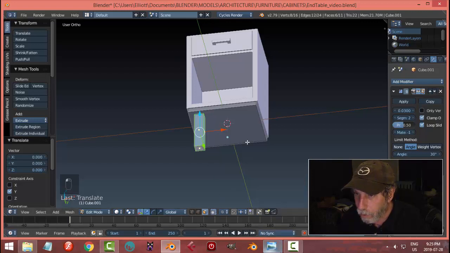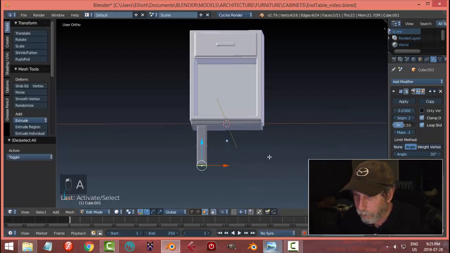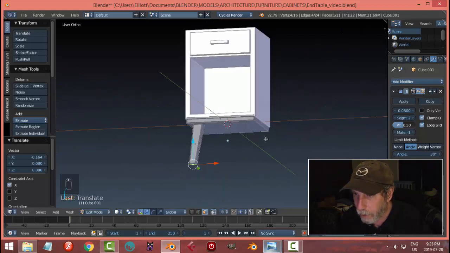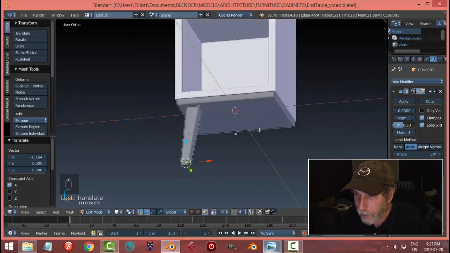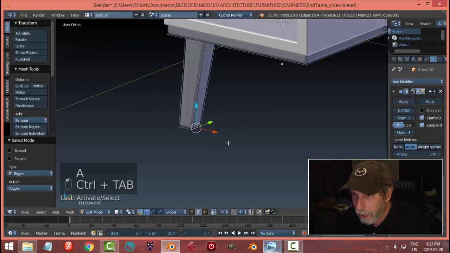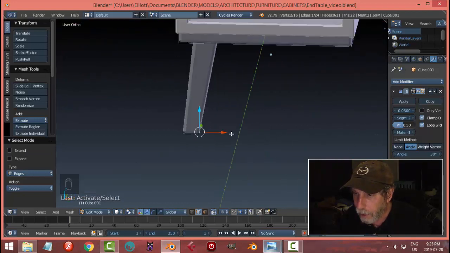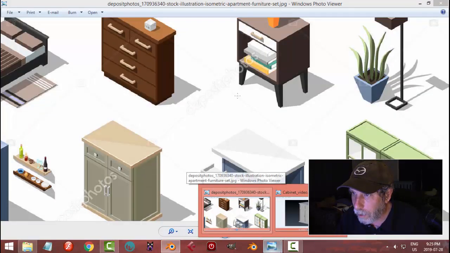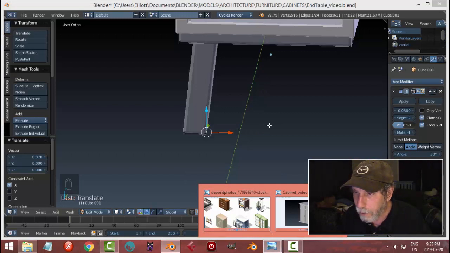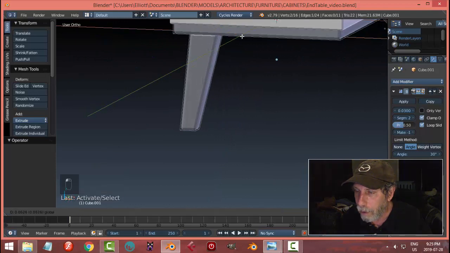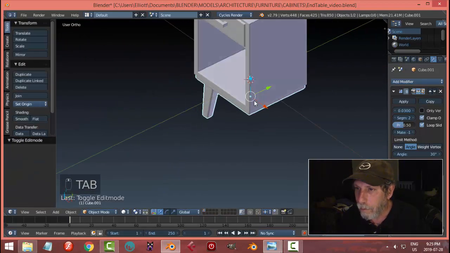Okay. Now they also taper inwards, so let's select just the bottom face and S to scale. I'll just pull it in like that. And at this point, I think I'm just going to go like that. Angle it out a bit. And then one more manipulation. Well, a couple more things to do, but let's grab this edge that's facing the inside. I'm just going to pull it in a little bit. Is that what I want to do? No, it's not the one. I take it back. Let's not do that. Let's take this edge up at the top there. I'm going to pull it a bit more like that. Okay. And that's going to be my leg.